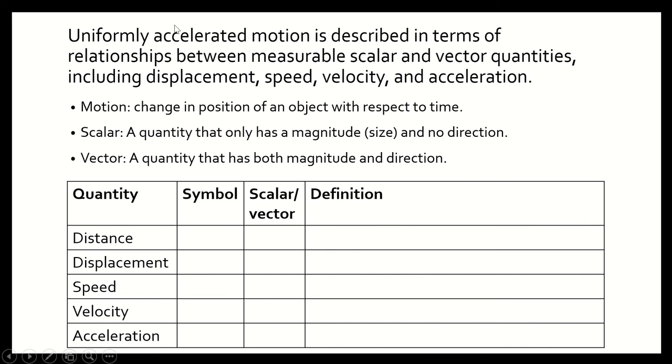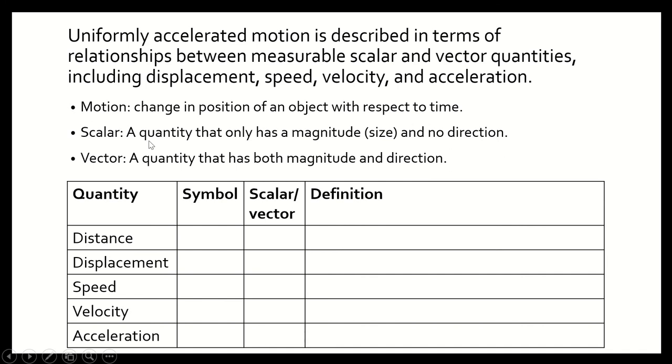Now, basically, uniformly accelerated motion is where it's constant acceleration. So for argument's sake, when you throw a ball up into the air, the only acceleration it is undergoing is acceleration due to gravity, which is acting downwards. So it's constant uniform acceleration. And we need to unpack some of this terminology. And one more thing. Motion is basically any change in position of some object with respect to time. That is motion. Motion is when something is changing position with respect to time.